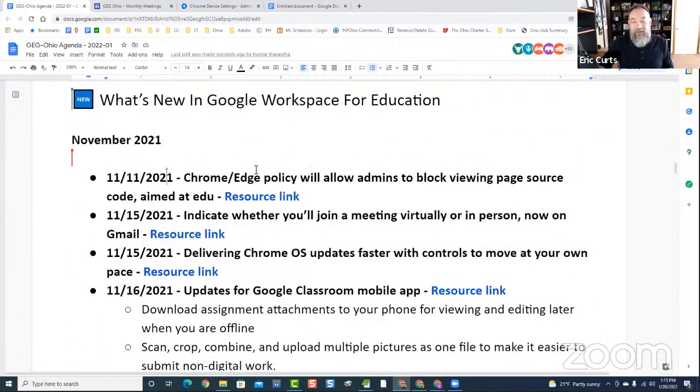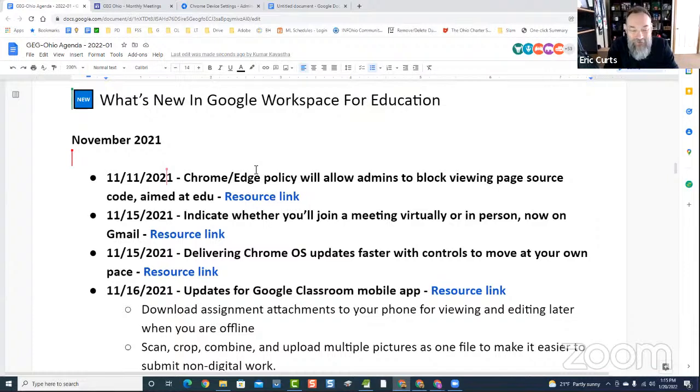Well, we're going to go ahead and move into one of the main portions of our meeting, which is we try to keep an eye on what's new in Google, because there's so much stuff that comes out. We want you to not get caught off guard. We want you to know the important changes or new features. So if you're supporting your school, you'll be able to support them better because you'll know, oh, this new feature is coming out, let's take advantage of this, or this is changing, let's not get caught off guard by it.